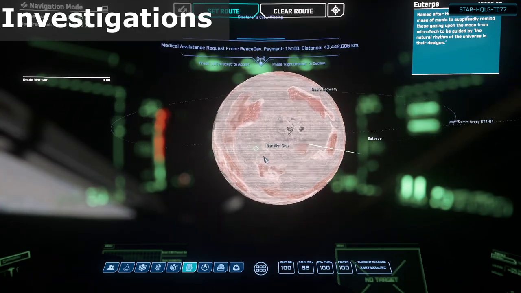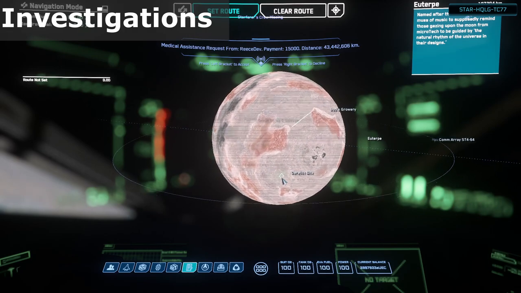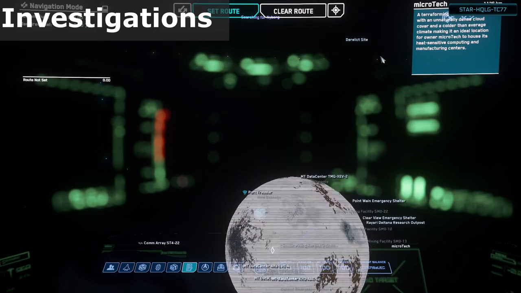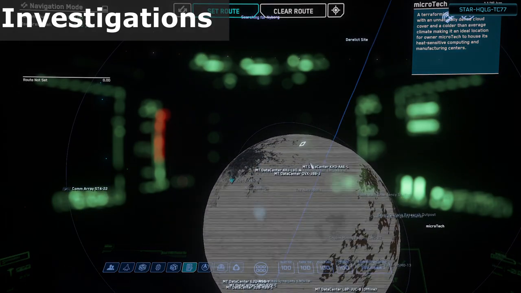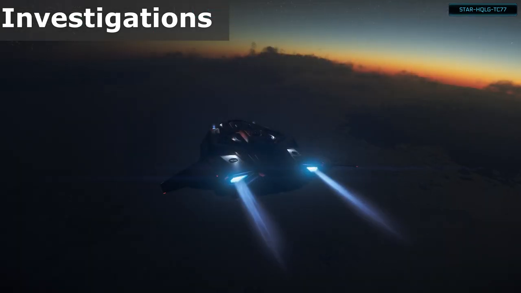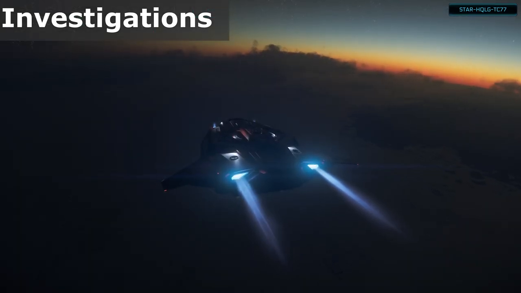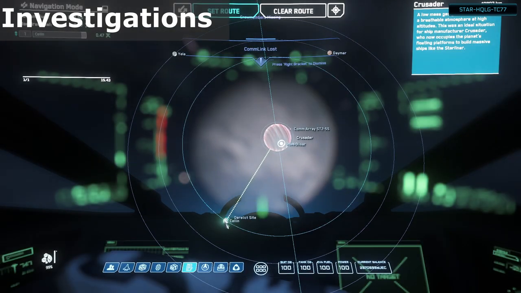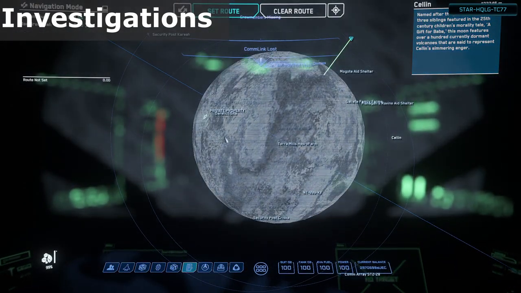Something I do feel obligated to mention is that sometimes the crash sites can be pretty far from a quantum jump point, so if you decide to take up these contracts, just be ready to spend some time slow traveling. It's not the end of everything if that happens. It gives you some time to take in the more scenic sunrises and sunsets and get used to the controls of your vehicle.